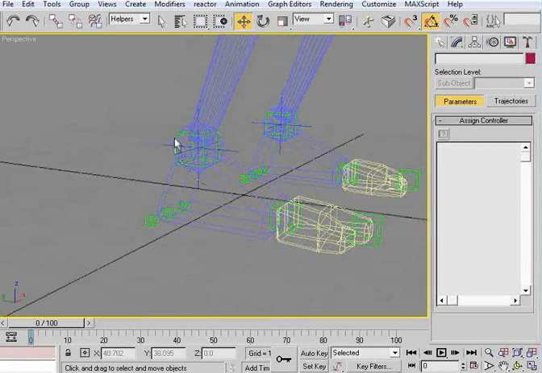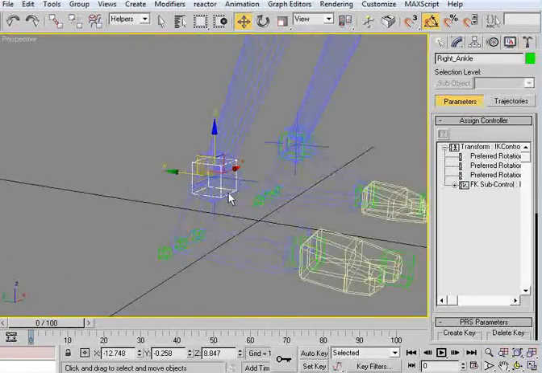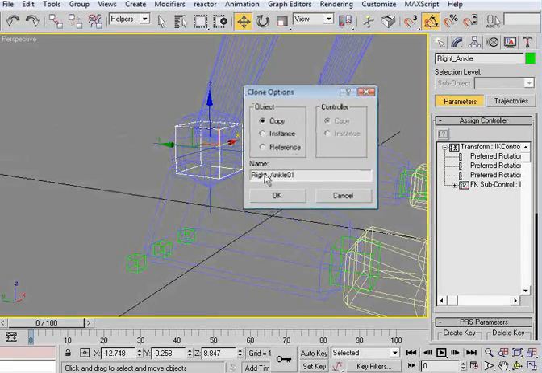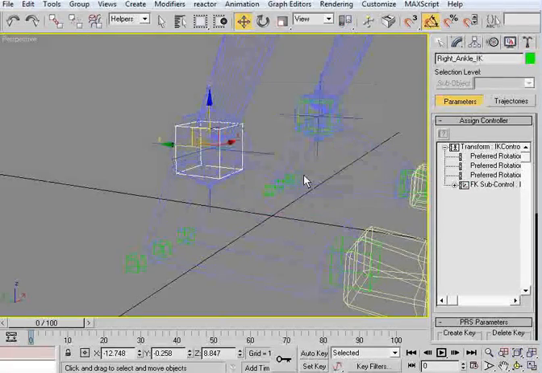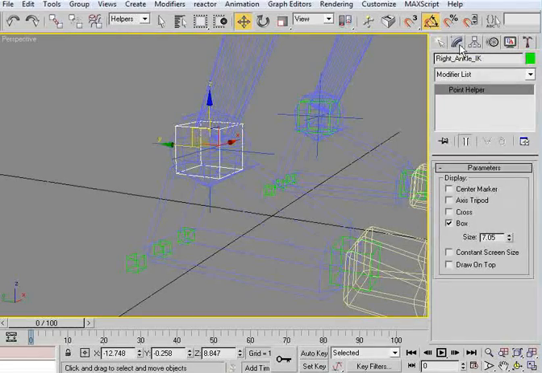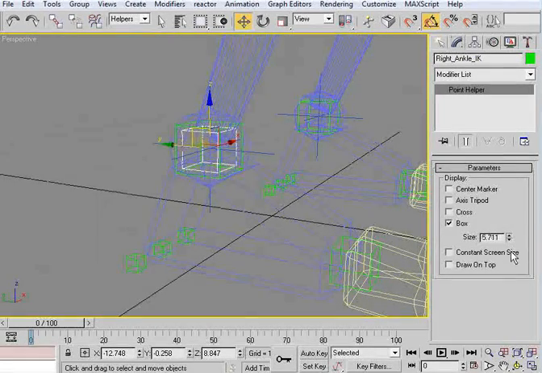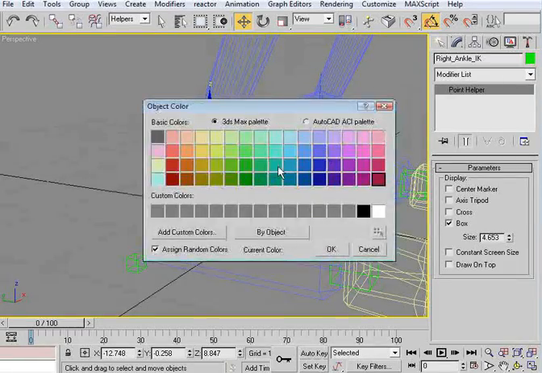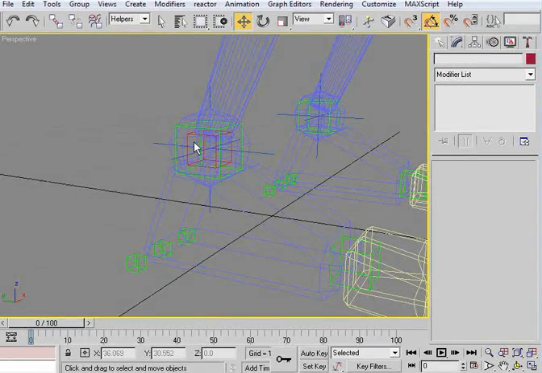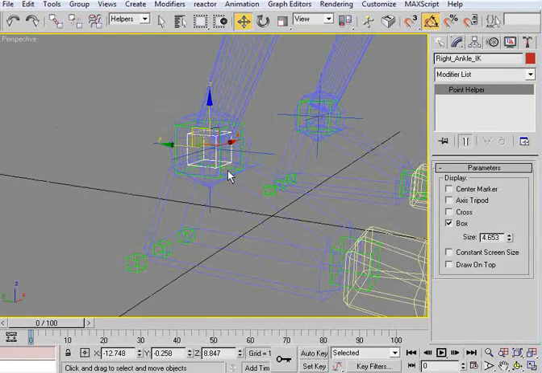So how we're going to achieve this is we're going to select this guy and hit Control V to make a copy of it. I'm going to rename this to underscore IK and hit Enter. I'm going to come over here to Modify, shrink this down, and color it red, so we have a very clear distinction as to what that guy is.